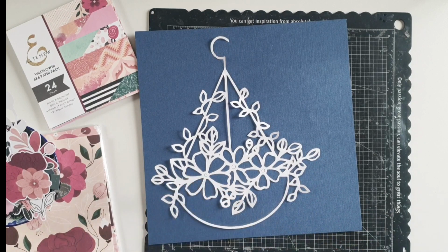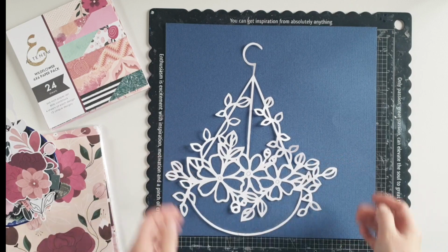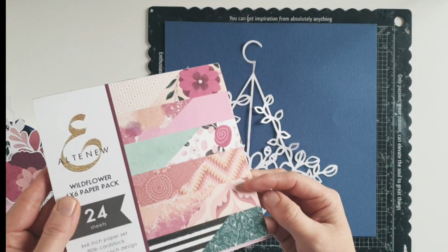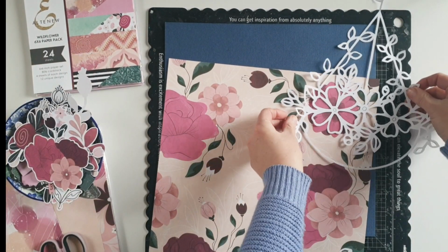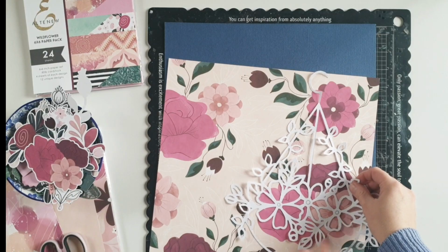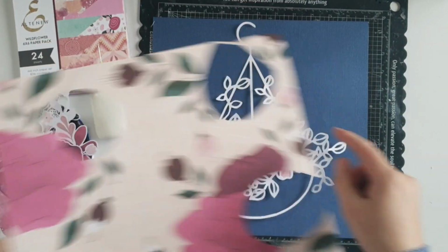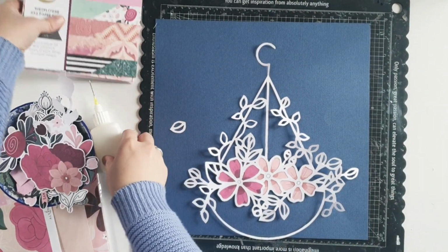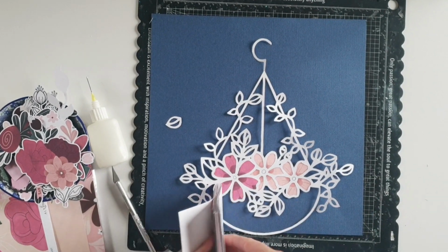I did this because I wanted to show you that even if you don't have a cut file machine, you can still purchase the cut files. The Silhouette software is free and you can download it, print, and then cut with a scalpel like I did. If you look closely, there's a few little bits I've accidentally snipped off, but generally speaking, it looks the same and you get the same result. I just wanted to showcase that you really can have those beautiful cut files even if you don't have the machine. So no excuses now.